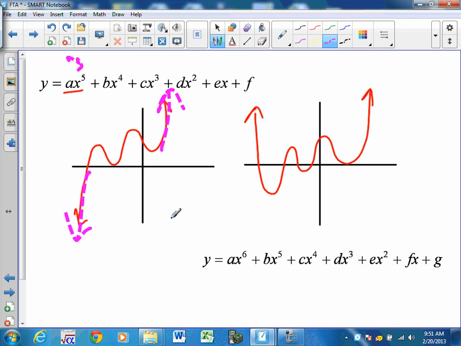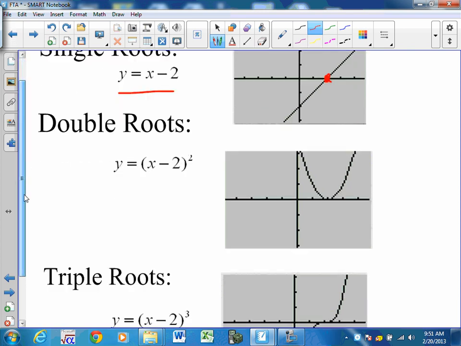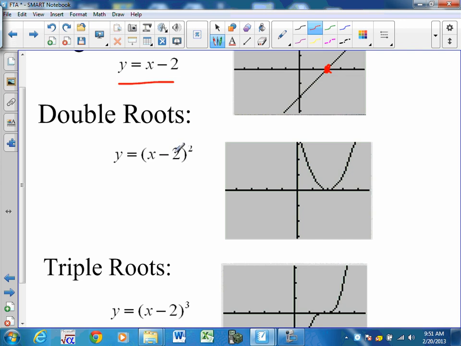Now, as we look at these, there are a couple of things with different kinds of roots that we can have. If we have something like x minus 2, that has an x-intercept, a root of just 2, and it just goes through the graph. If we have x minus 2 quantity squared, now that's a double root. It comes down and touches and stays on the same side. If we had x minus 2 cubed, notice it comes up and levels off. All of these have a root of 2. So what does that mean?